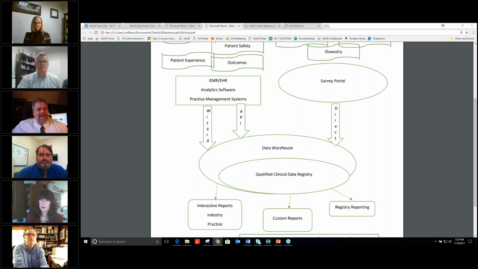In some cases, like with the data going into the QCDR, you really don't want to touch your data because it may throw up some red flags when it's submitted to CMS. Which ties back to something I was thinking about earlier, when we were talking about how much data you have to put in.